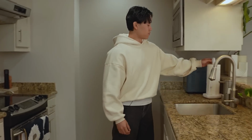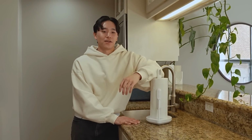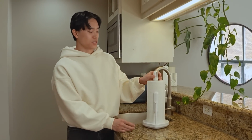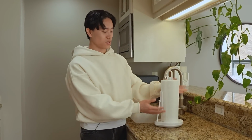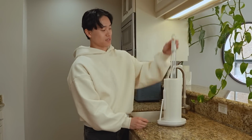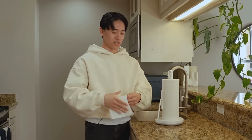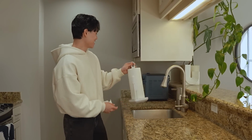And then one thing I will show is I love to have things in your home that you usually wouldn't think twice about, but investing more time and energy into finding alternatives that are not just as basic as they seem. So obviously this seems like just a paper towel holder, but the middle actually comes out and you can see there's cleaning solution in here. And so it sort of doubles as a little cleaning solution and makes the process of cleaning a lot more efficient. So that's something kind of cool that I have.